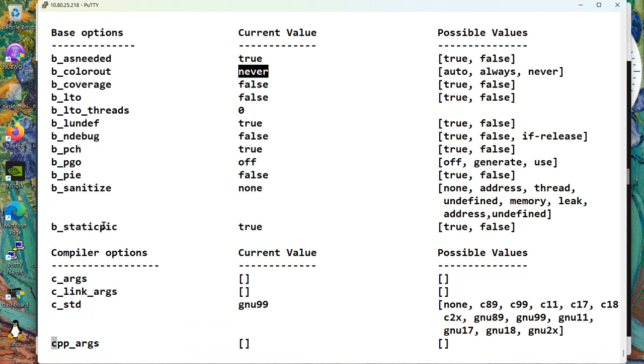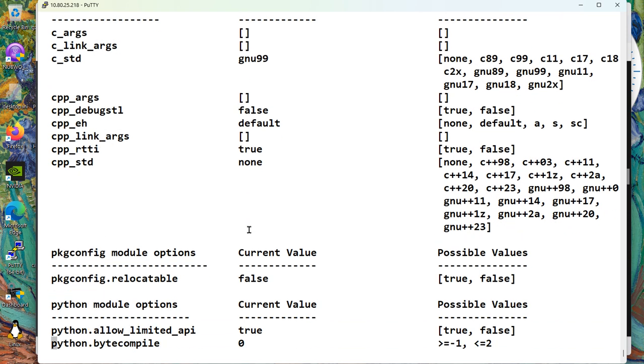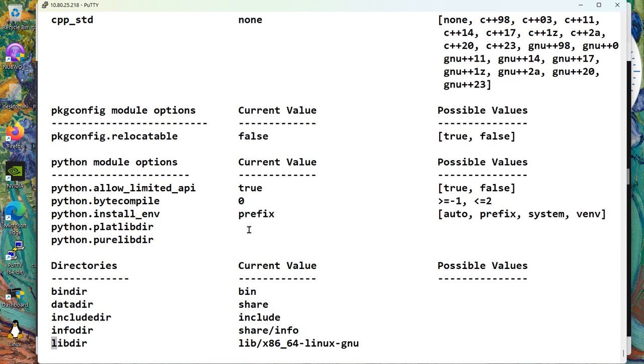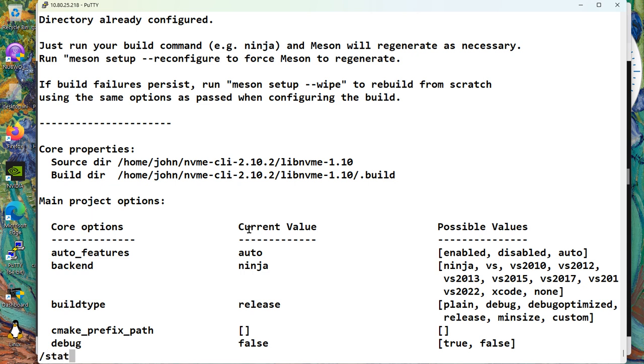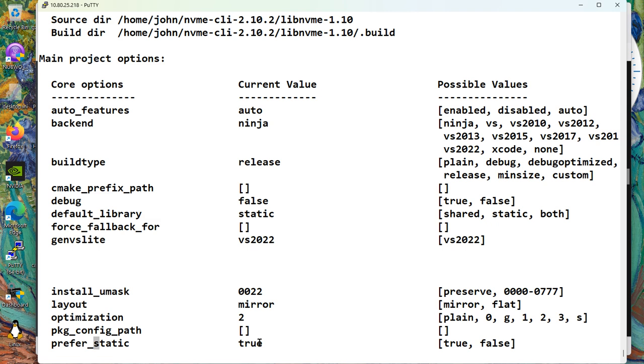Okay, it's going to try static pic. Let's take a look at the other stuff. Go to the top, just look for static. Default library is static, like we wanted. Prefer static, which we set, is true.